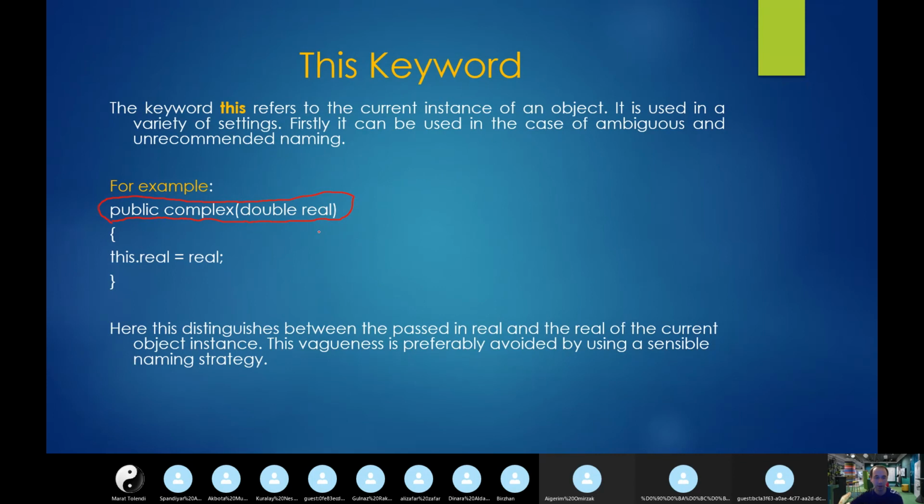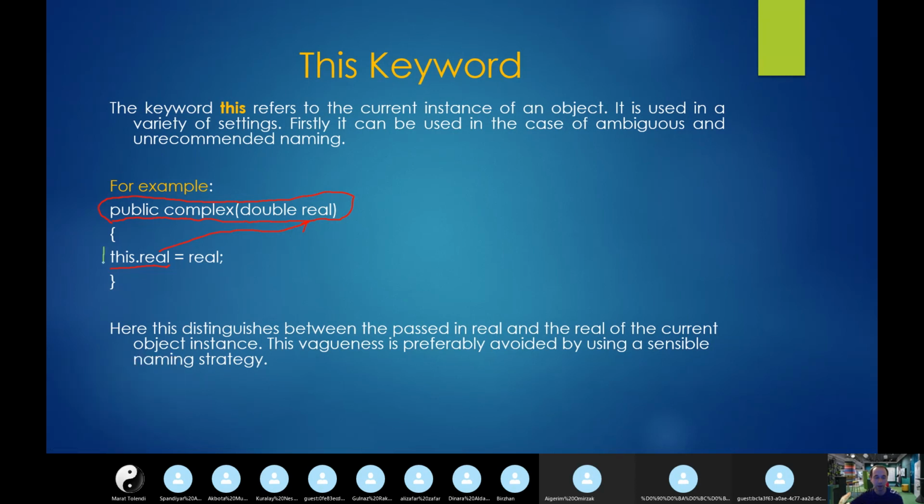And you want to initialize your field that is inside the class. So this real is a field of your class, and it has the same name as the argument here. So in order to differentiate them, you must use this keyword.